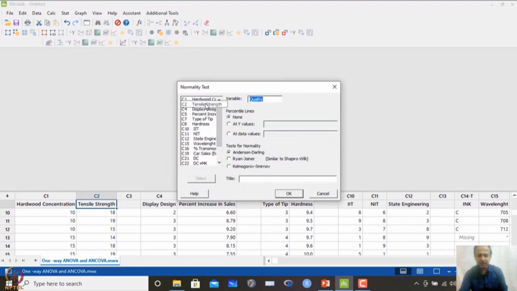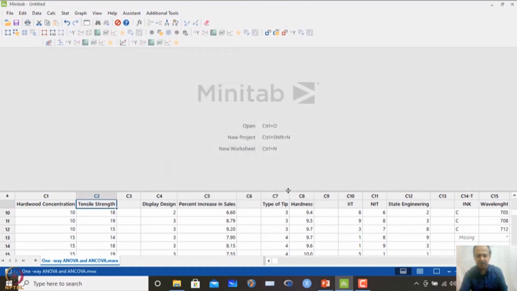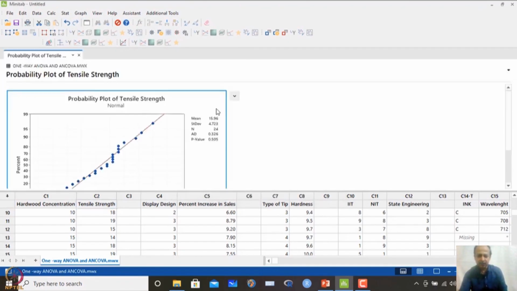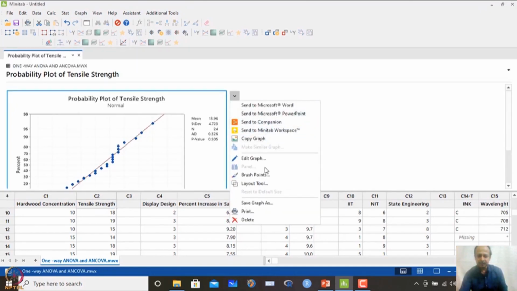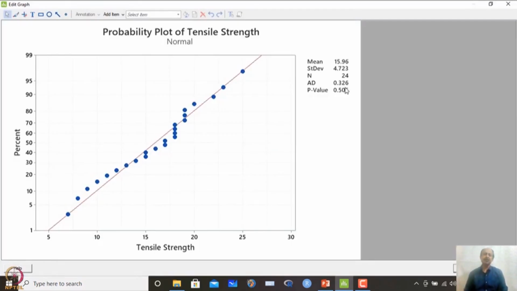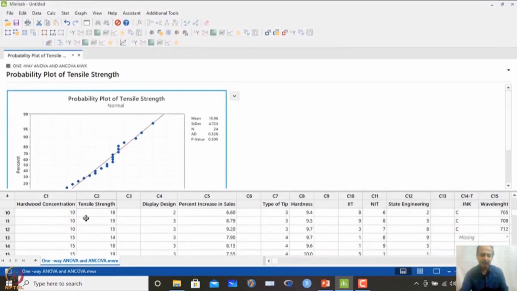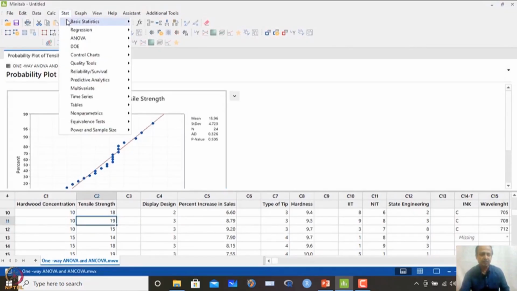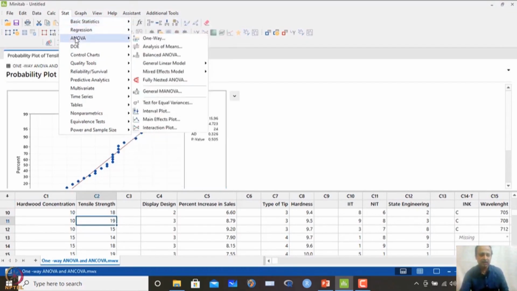So, I will take the tensile strength and check the Anderson-Darling test. If you click this one, you get values approximately like this, p value is 0.5. Group wise we have to do it like that, but I am doing an overall analysis over here, and in this case it shows that we can expect this is normally distributed data, because p value is more than 0.05. So, I am considering the assumption of normality over here, while checking whether the variance is the same or not.